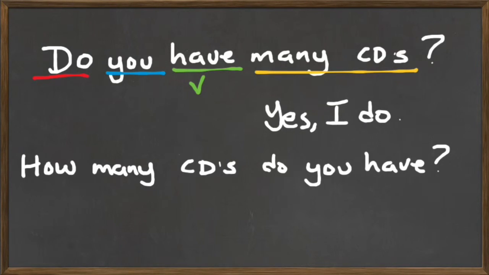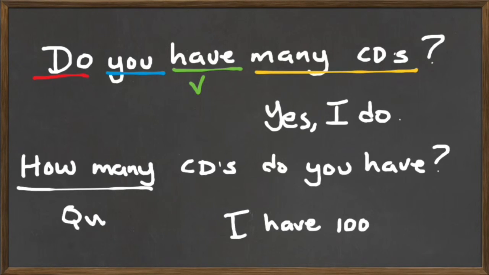The second one we have, how many CDs do you have? Now this time we have to be specific about it. And we can say I have 100 CDs. Now here let's look at the formula. How many? Yes, question word. Do we have a complement? Well, in this case we're talking about CDs, so yes, we have a complement there. We have auxiliary, yes, we do.